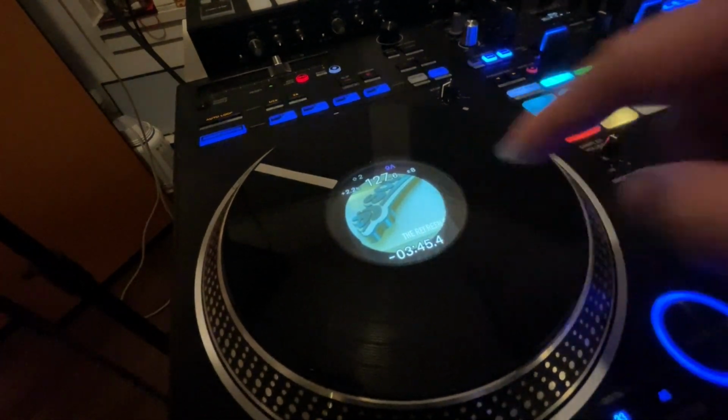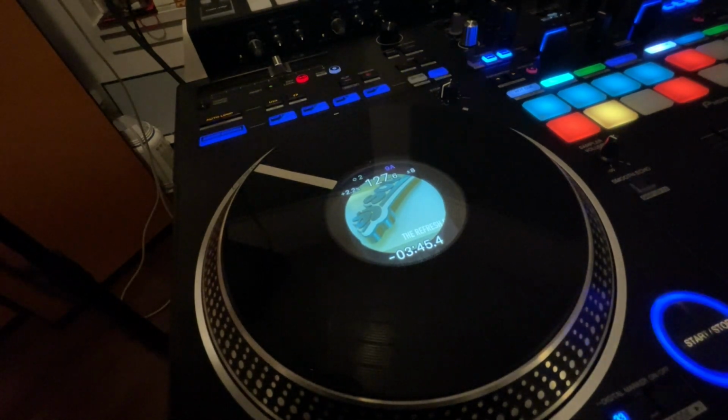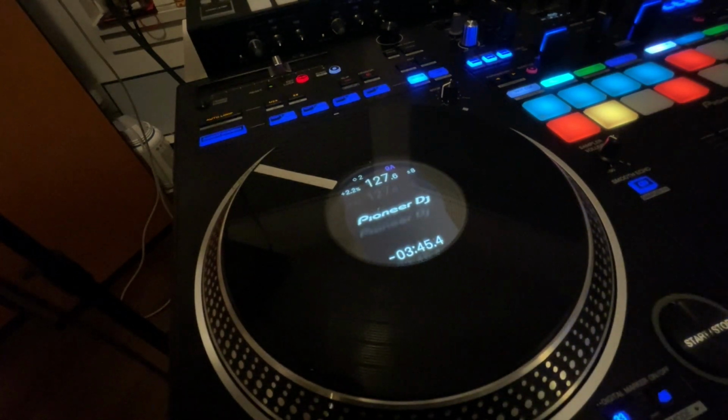There we go. I've got my album art here. So this just kind of looks nice, and it's there. It's not useful in the least, but it's there. So that's the artwork screen. It's a little bit more aesthetically pleasing. And then last but not least is the DJ logo screen, and this doesn't work for me.